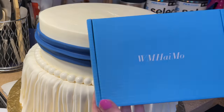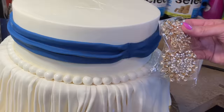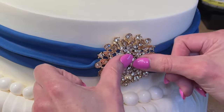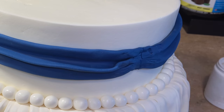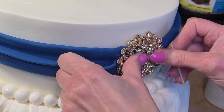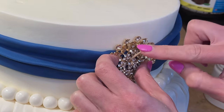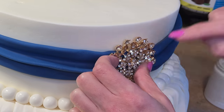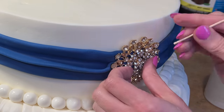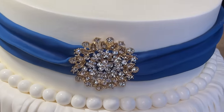I'm pressing the little pin on here — I got these on Amazon, I'll link them below. They are so pretty and they really weren't that expensive. I press it into the fondant to make an impression, then get a glob of piping gel behind it to help hold it against the cake, pressing it for extra security. I have toothpicks and I'm sticking them through the little openings. This piece is so busy you're not going to see the toothpick, but it's going to prevent that piece from falling off.